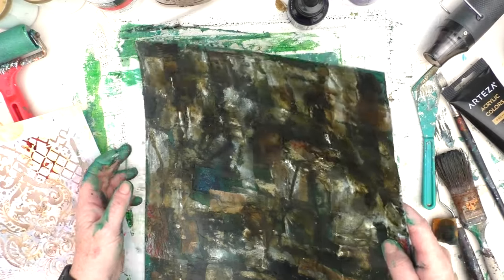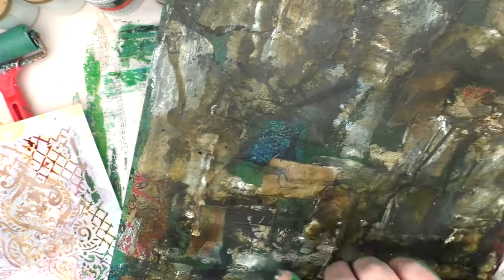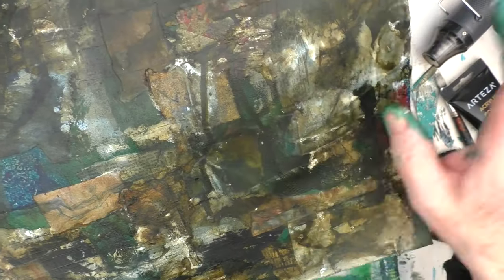Okay, not quite dry, but dry enough. But you can see some amazing detail in there. Still getting the patterns of some of the papers. I chase the ink, so I get these kind of drippy effects. This side, not quite dry yet, but I'm leaving that as is.